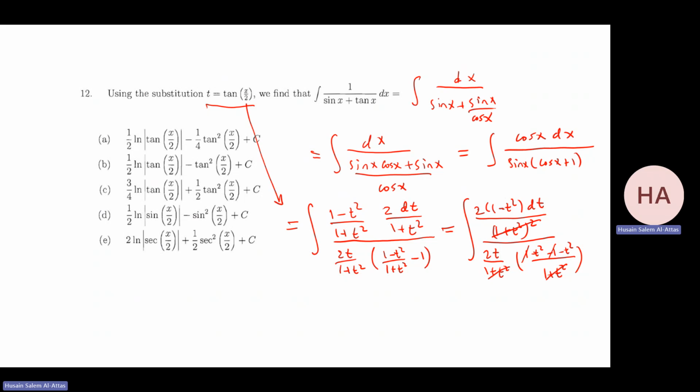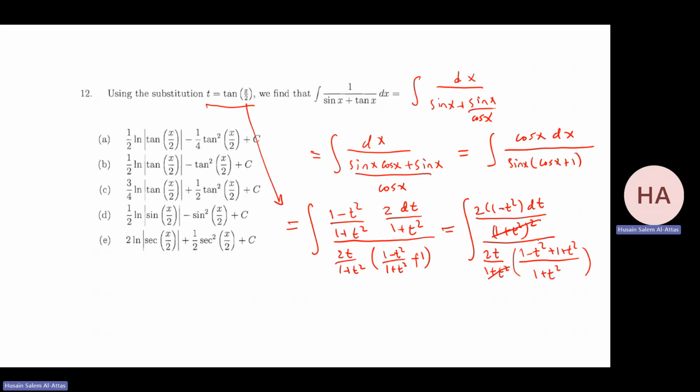So I have 1 minus... it's plus. Why did I change it to minus? Sorry, this is plus 1. Plus, plus, plus. Now I changed it to minus here. Why? I don't know. Okay, it's plus 1, so that will be a little bit different. 1 minus t squared plus 1 plus t squared over 1 plus t squared.